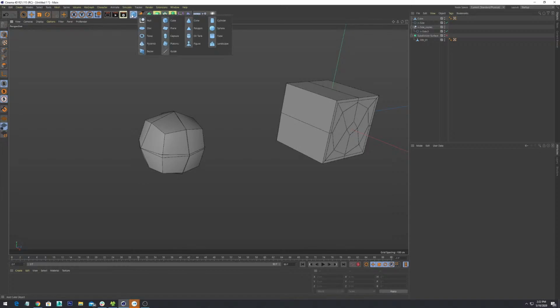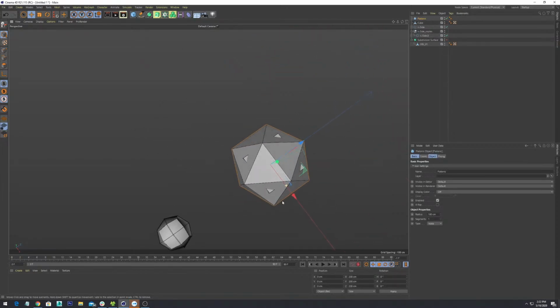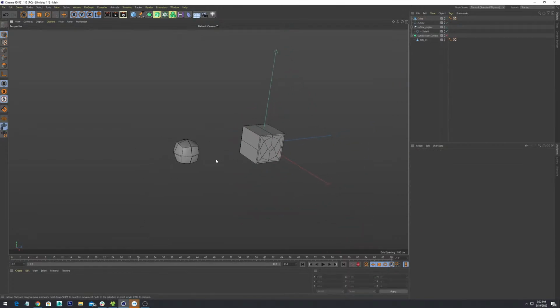Oh, cube. Okay. What? Oh, platonic. So that's not what we want, but yeah, that's good to know.